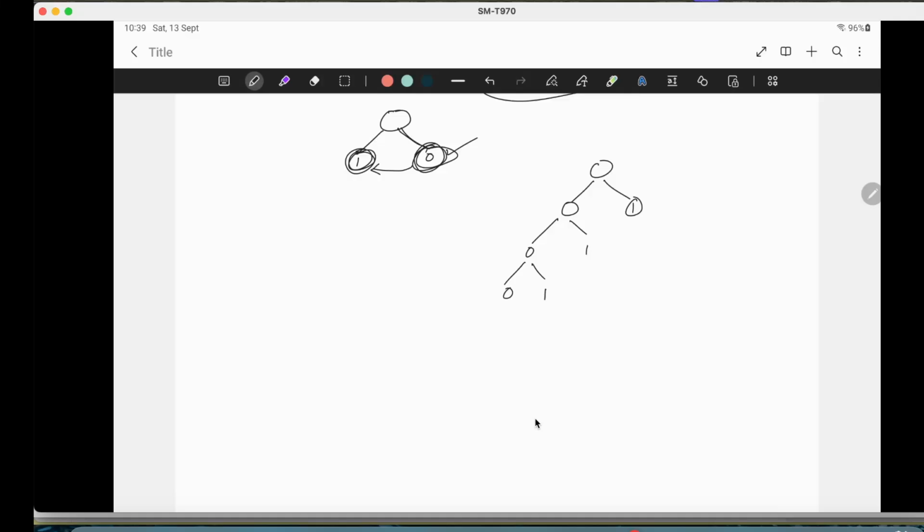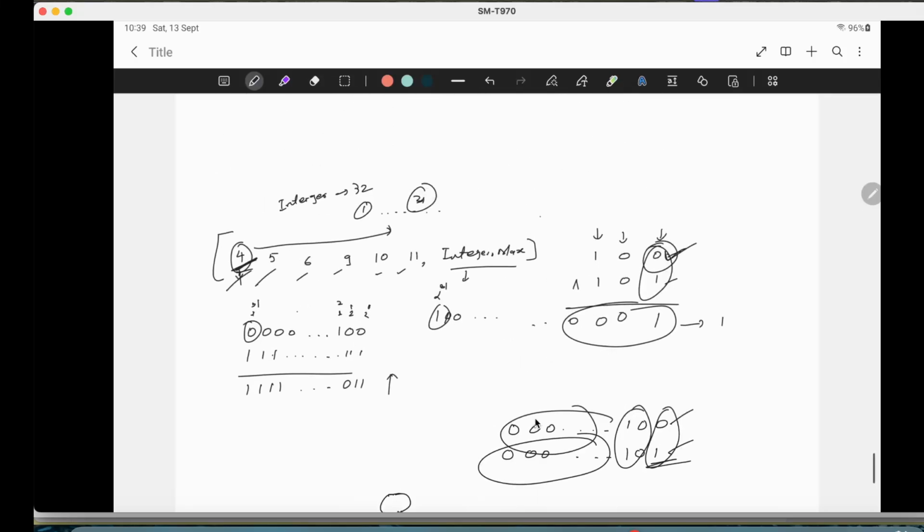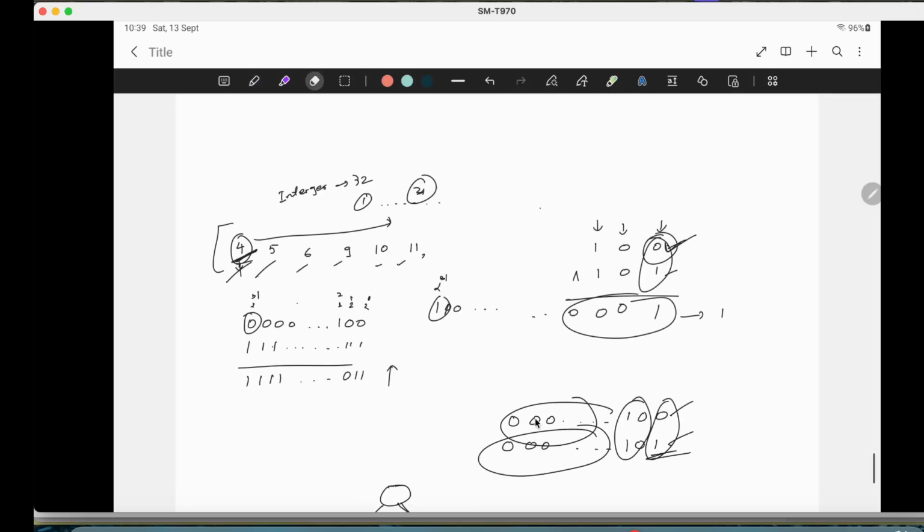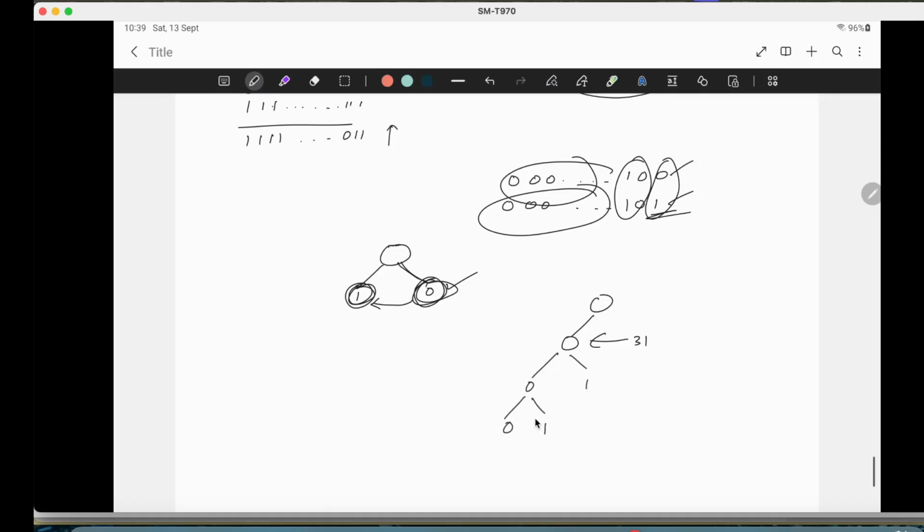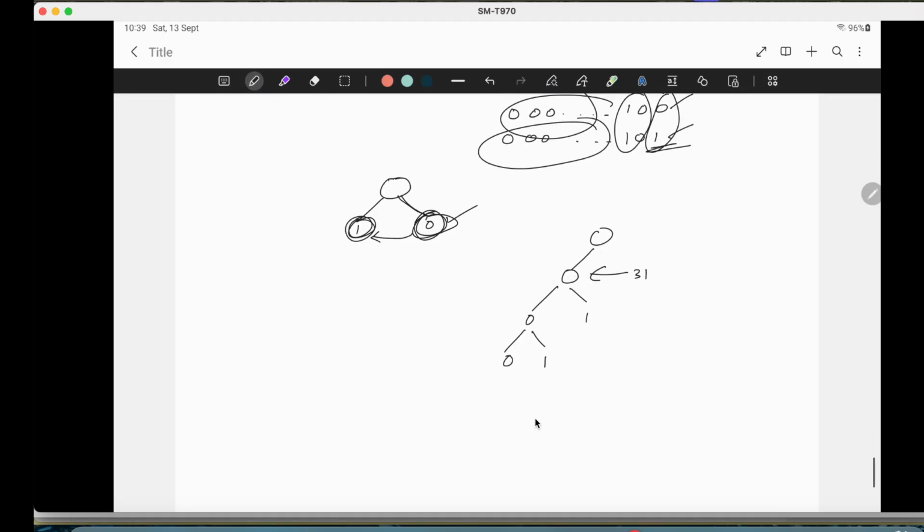So at each level, let us suppose at the 31st level, because this is the 31st level, and in this particular array we don't have Integer.MAX_VALUE, so this 31st bit is obviously going to be 0. So at any point in time, if 0 is the value that we have, we have to follow that one, because we don't have the opposite value. So obviously at this level we cannot get any opposite bit. The opposite bit is not available at this level, so we have to follow that particular path. We don't have any alternative for that one.